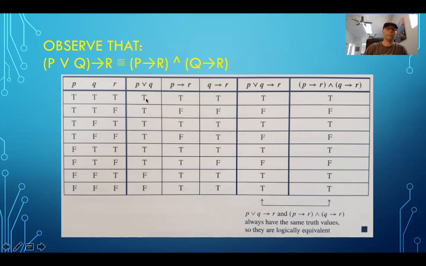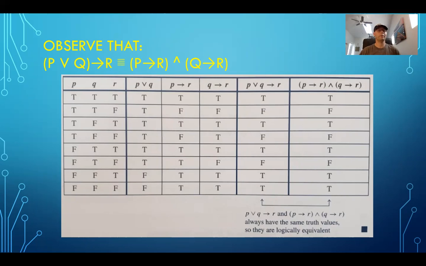And you can see that the mapping on the truth table shows that the left side of this equivalency right here has all the same truth values as the right side of the equivalency. So saying what's over here means exactly the same thing as saying what's over here. And you might rather say it this way, but you might rather say it this way. And there's power in being able to say it multiple ways and know that it means exactly the same thing.